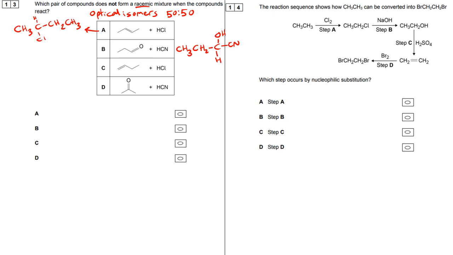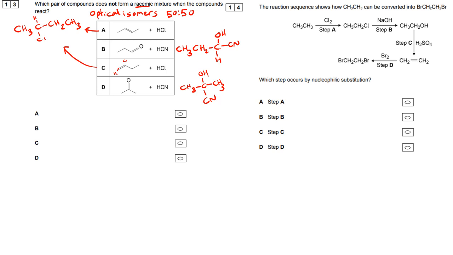Compound C, you're going to have your butanone reacting with HCl. The H is going to join on the end because it forms a more stable carbocation, and the Cl is going to join on carbon 2 there. So your H of HCl, H there, Cl there. You're going to actually get the same compound as A. And then finally we have propanone. That's reacting with HCN, so once again you're going to get a hydroxynitrile with the formula there, because the C double bond O is in the middle.